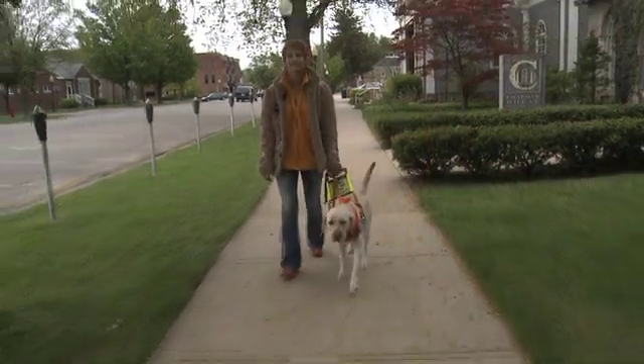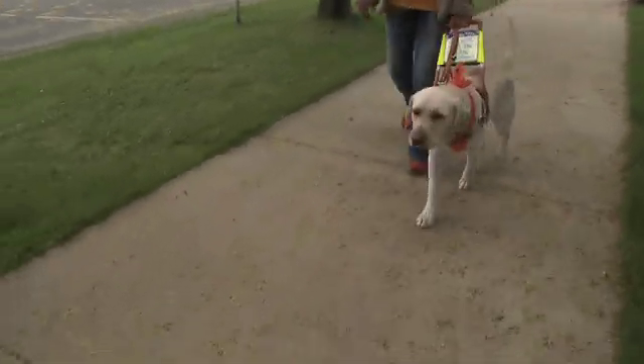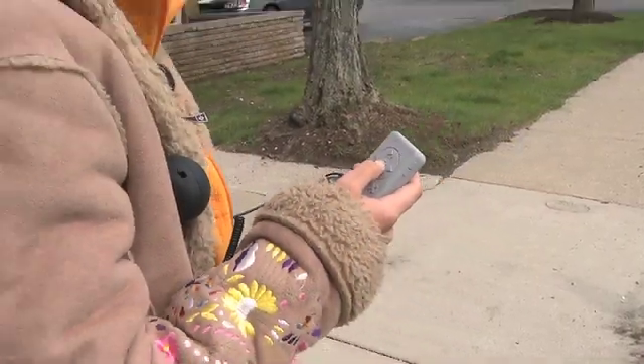For me, one of the most frightening things whenever I go out with friends or just sometimes with family, and I somehow get separated from them — how will I find my way back? Because when you don't have the ability to see road signs or building signs or even the buildings at times, it makes explaining your location very difficult. So with the GPS, I can click the 'where am I' button and it'll tell me.